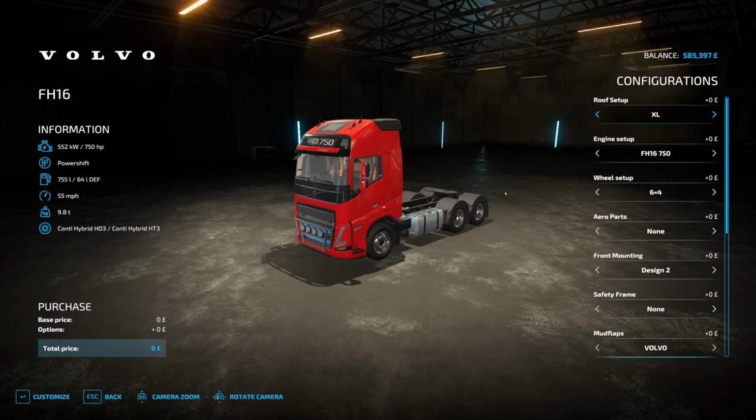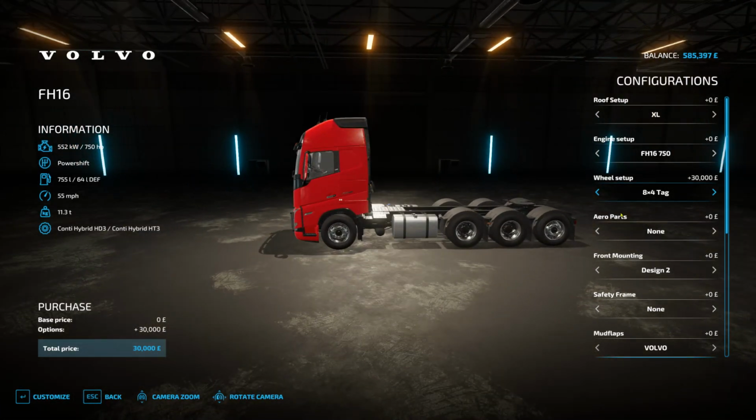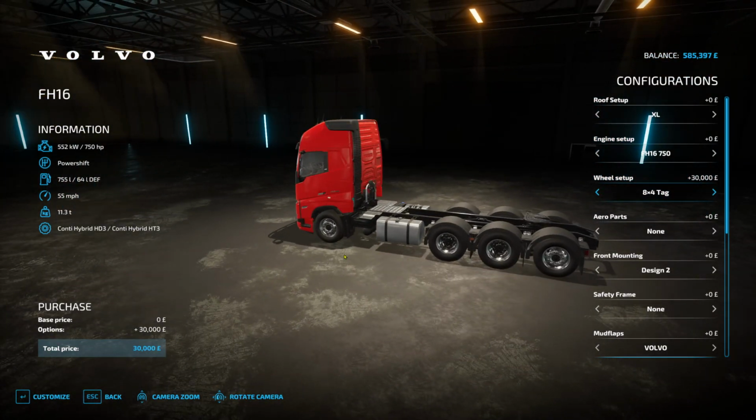May have to go modify the truck a bit. Okie dokie, so let's see what we need. First, we've got the top engine, so we don't need to worry about that. So you've got 8.4 tag, 8.4 push. Not sure what the difference is. Well, we'll try that one.